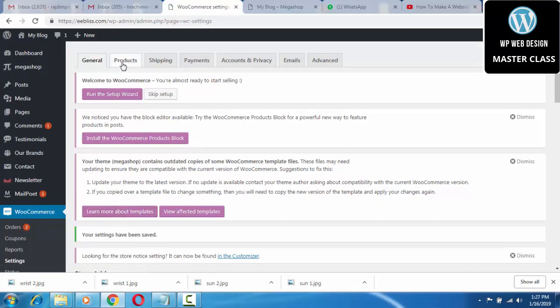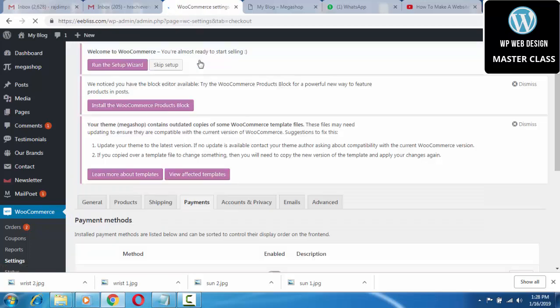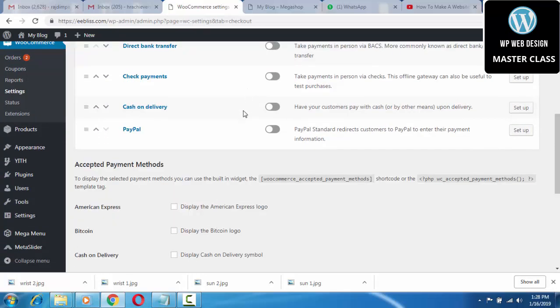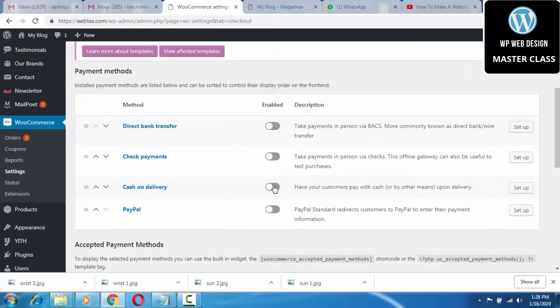Now I don't think we have a lot to do with product. Let's go to payments. Shipping also shouldn't be something you need to worry about. Just go to payment. There you need to indicate how you want to collect your payment. You can either choose cash on delivery or PayPal. I'm going to choose both so that you can see how it looks. So you select it, you see it is not set up and not enabled, so you enable it. PayPal also, this client has a PayPal account, so you enable it.